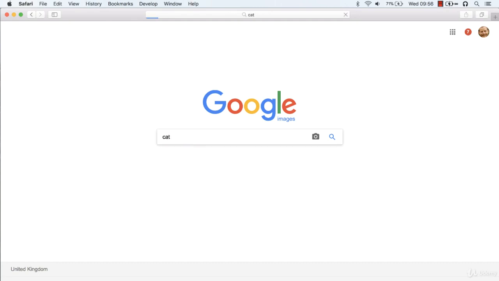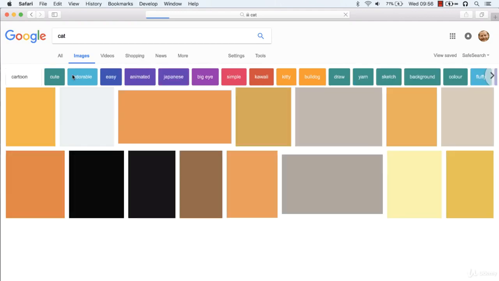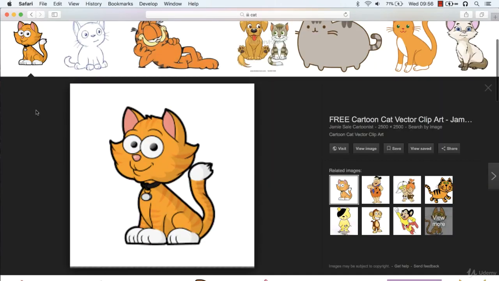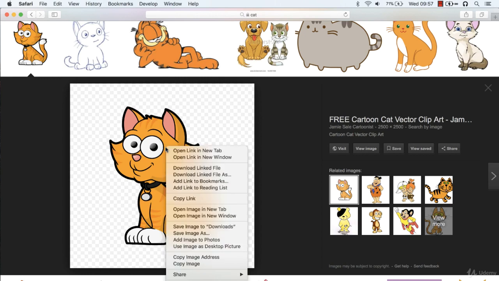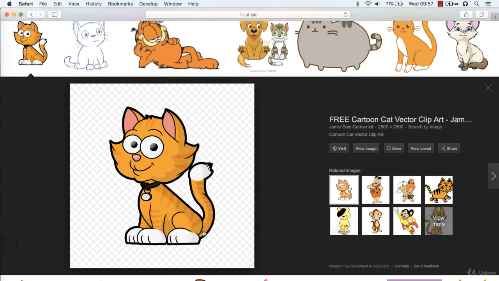I'm a big fan of cats, so I'm going to go for a couple of cat images. There we go, lovely. Worth saying at this point that if you want to use an actual image that you find on the web in one of your real apps, then you should make sure that copyright of the image allows you to. But if you're just using images to test your apps for yourself, then you can use any that you like. So I'm going to take this one and control click and save image to downloads.